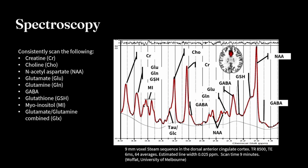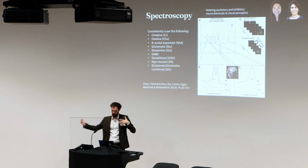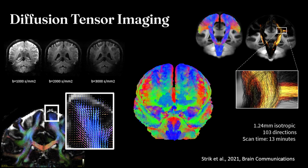The MRI machine's also able to measure spectroscopy, so not just activity of bold responses, but the concentrations of these different neurochemicals across the entire spectrum. And work done by our hub coordinator, Janet, and co-authored by Olivia, has looked at these different concentrations of excitatory and inhibitory neurochemicals in response to a very well-known psychophysics task. So again, trying to map neurochemicals to behaviour. The scanner is also capable of resolving DTI, so white matter tracts, the transformation of information and the transfer of information. So this is work done by some people down again at the 7T scanner. But if you're interested, please get in contact with them.